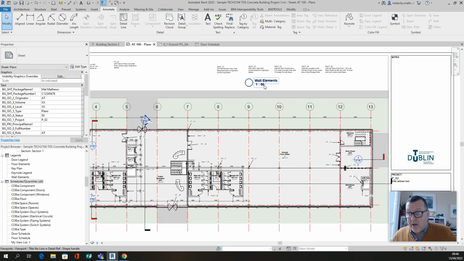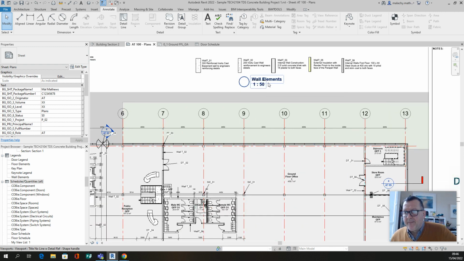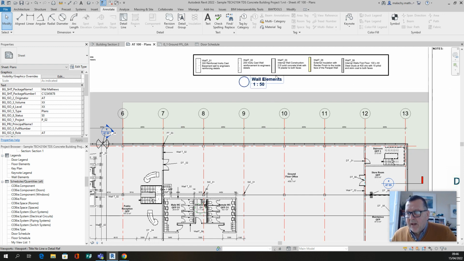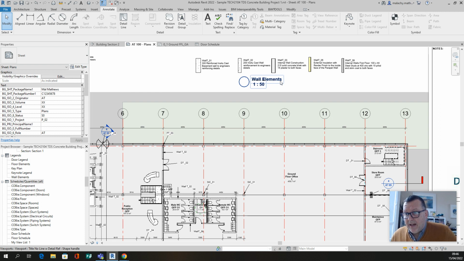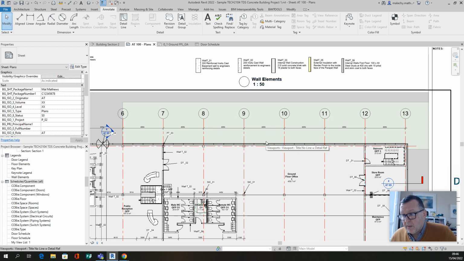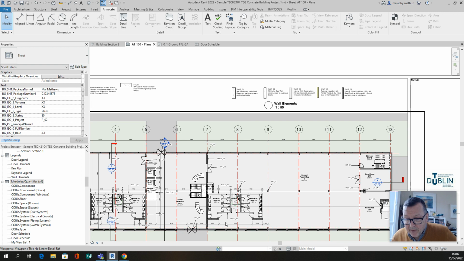And you can see that I've got my wall elements legend up here. And in one of my previous videos, I explained to you that this wall element legend won't accept curtain walls. All right, so it's a bit of a pain. There are ways to do it, but they're complex, and they're just too complex, to be honest with you. So what I'm going to do here, you can see that I've got all of my other walls tagged. Wall type 02, and I've got a different type in here.